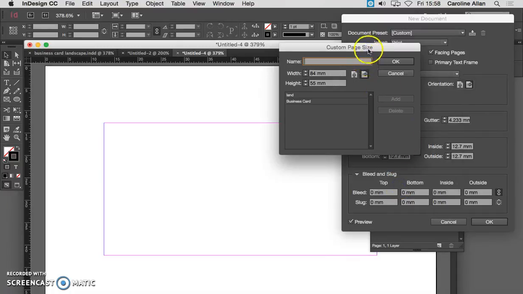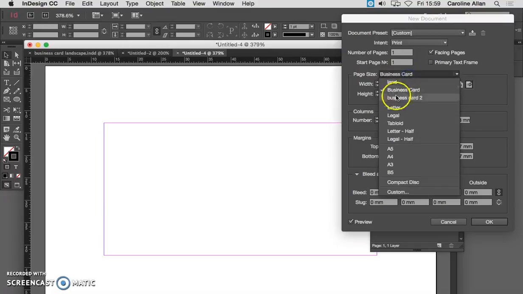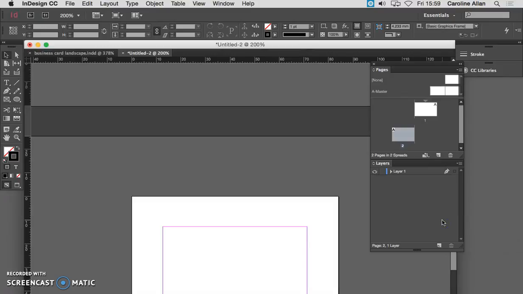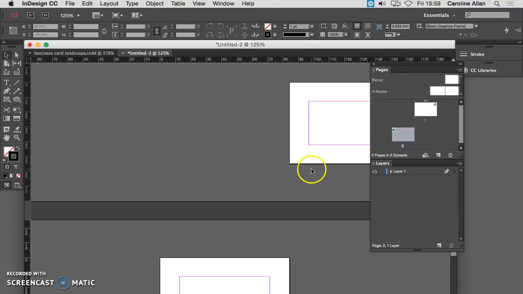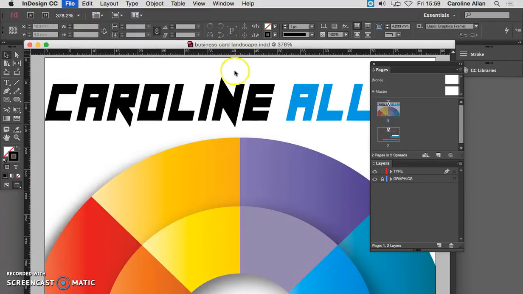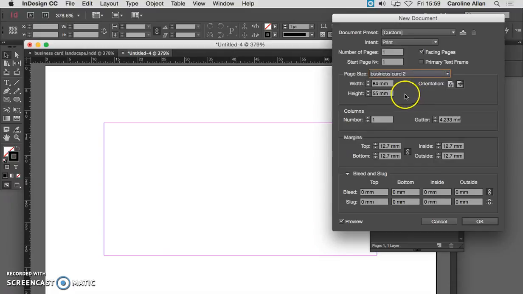I'm using the drop down menu, and I'm going to give it a name. So I'll just call this one Business Card 2 this time, and say OK. Actually, I'm going to say Add. Say OK. So there you can see I've got my Business Card 2. Now on top of that, so I'm just going to shrink this down. So let's say I'm using that template I've made now. I can just simply use this drop-down menu and go to my business card shape. Okay, but you can do it straight after you've created the template.